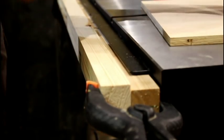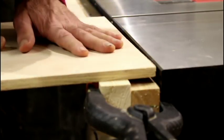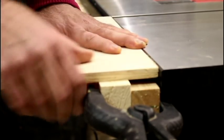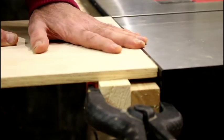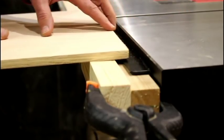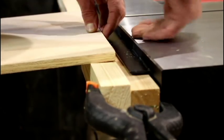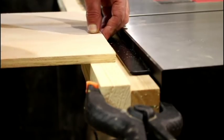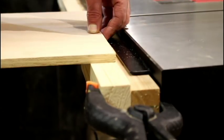So I just have this clamped up here to show you how I got the height for this. I had measured up along with a 1/2 inch piece of plywood so that this was the same level as this. Actually, I have it slightly lower than the tabletop, about 1/8 of an inch or so. I did that on purpose because I don't want any boards to catch this lip, because this piece will actually be here, and so there's a gap, and if a board comes and this is too high, the board can actually catch this here. I can support the back end of this table so that it's a little higher, but I like to have the front edge just a little bit lower than the table.